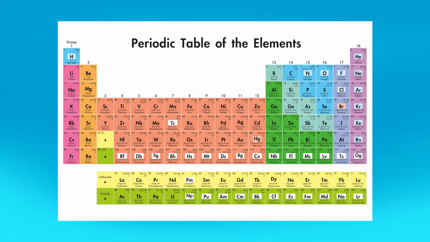The physical properties of metals vary greatly from one metal to another, so there is no single physical definition that applies to all metals. Instead, metals are defined by their chemical properties and by their position on the periodic table. Metals are one of three classes of elements on the periodic table. They occupy the left side and center of the periodic table. The lanthanoids and actinoids at the bottom of the periodic table are also metals.